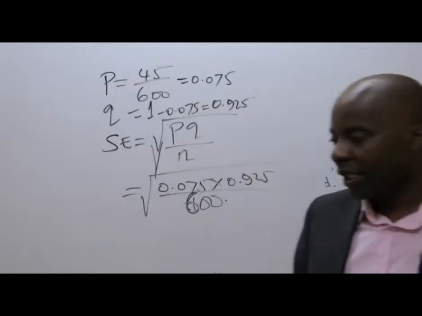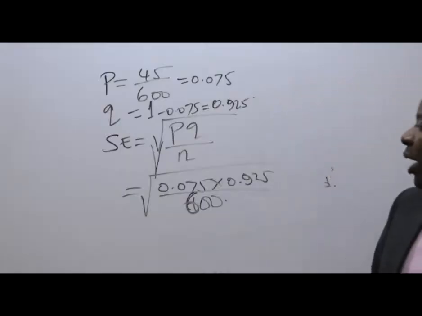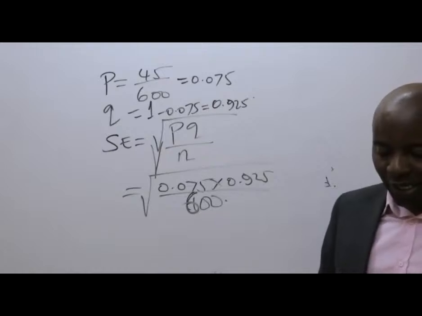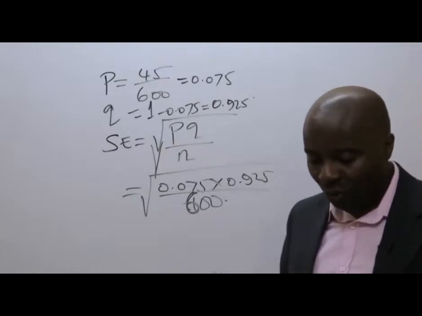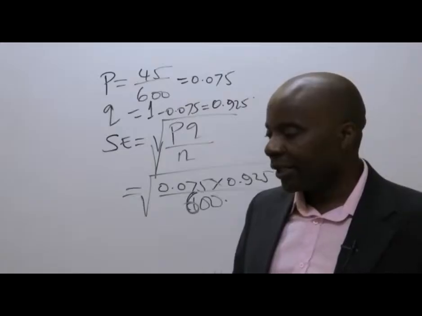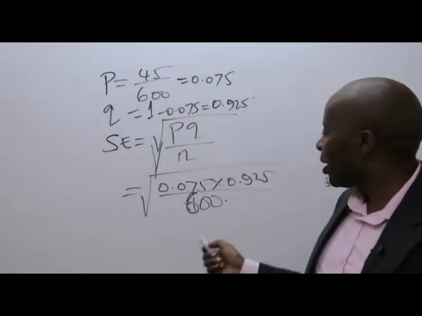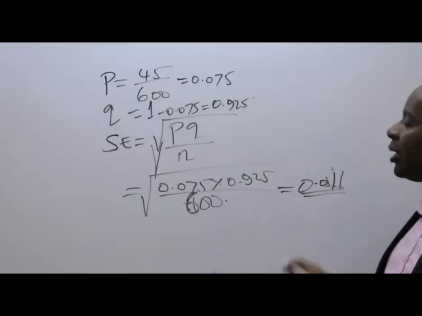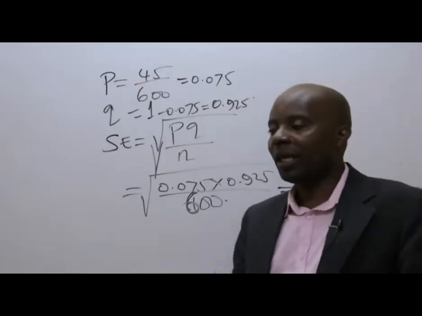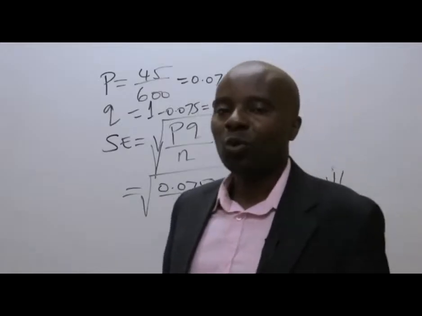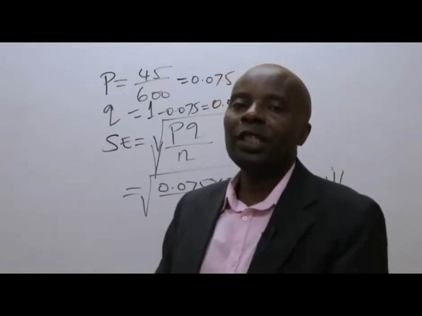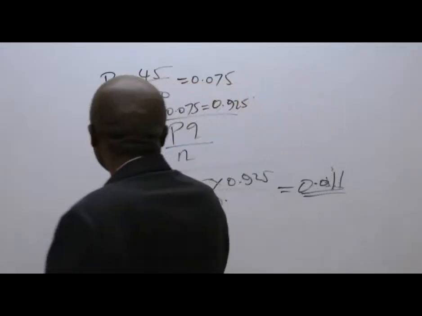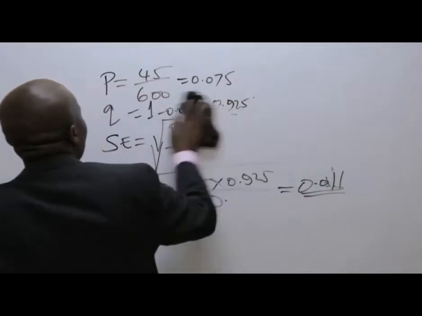So Nancy is giving me 0.011, quite a small figure. Is there someone else who is able to get that 0.011? That's what I got personally. Even Samsung is giving us 0.011. The moment you have your standard error, ladies and gentlemen, you are through with this particular arithmetic. Everything now becomes very easy. Ladies and gentlemen, here is where we are.